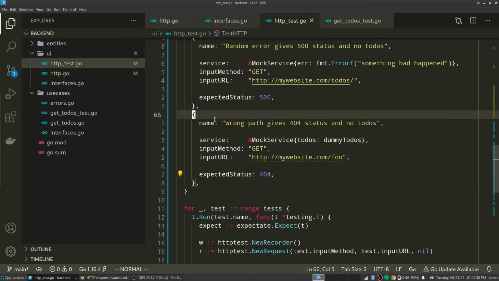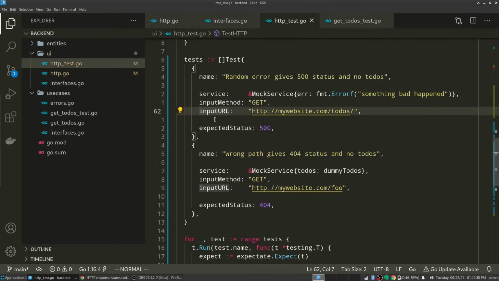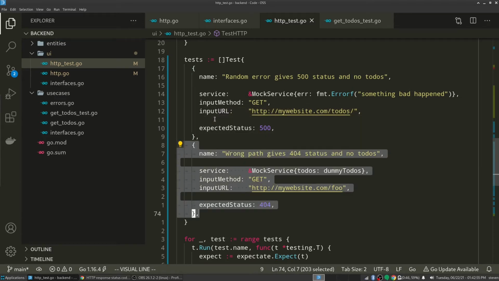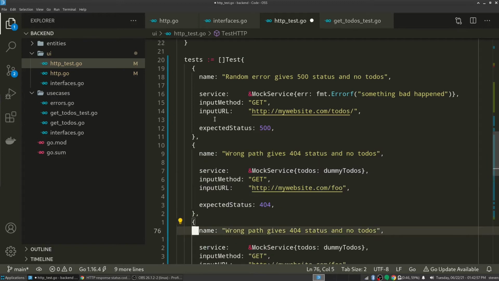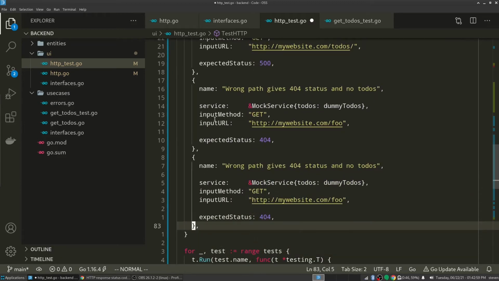So far, all these tests prove is that to-dos is a correct path and foo is a wrong path. It doesn't really tell us that it is the only correct path and that all other paths are wrong. We're going to have to write a few more wrong path tests to kind of imply that. So I'll copy and paste this test, and we'll keep the same name.